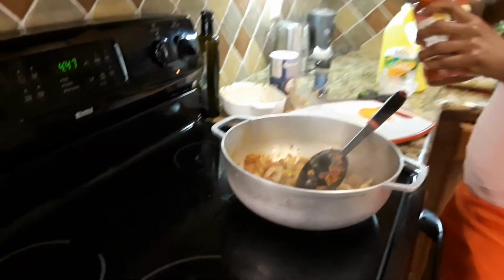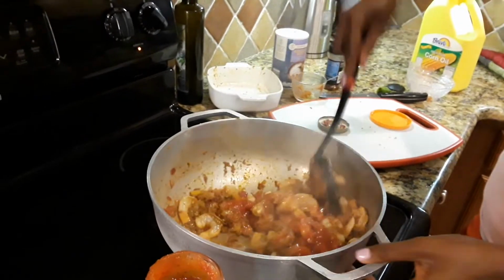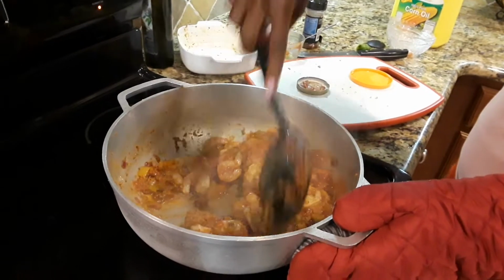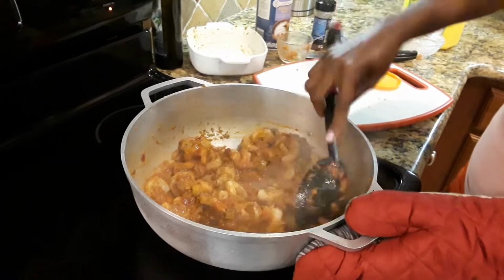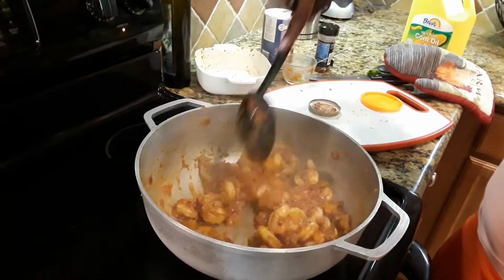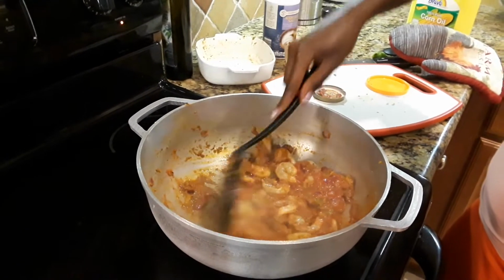I'm adding some of the spaghetti sauce. All right, guys, I'm adding a little bit of spaghetti sauce, not a lot. I'll add a little bit more. Okay, so I'm going to let it cook for like 5 minutes until the shrimp is fully cooked.